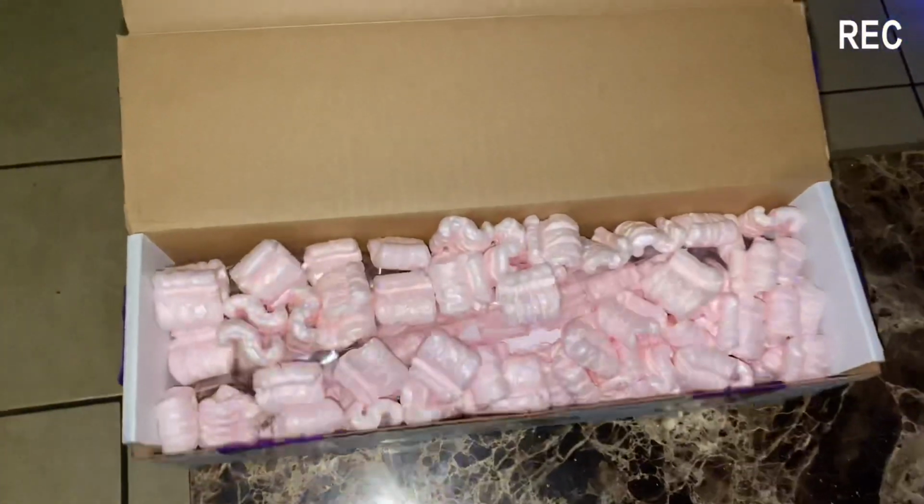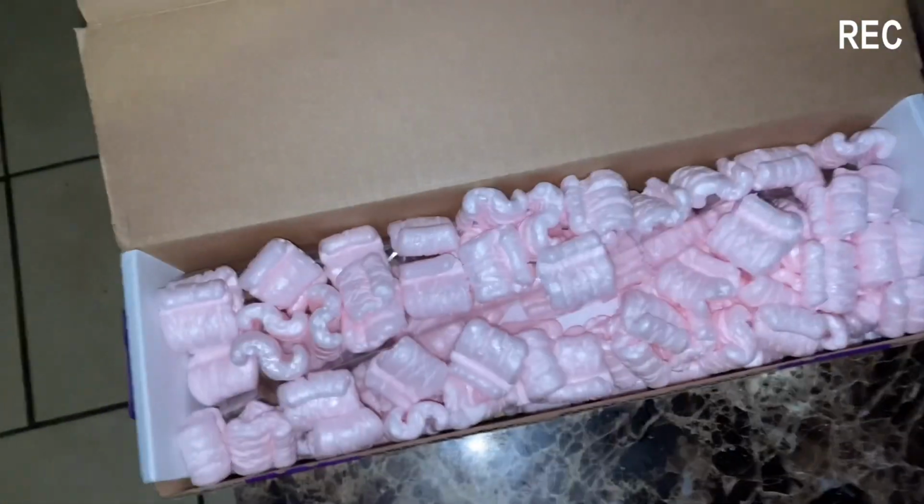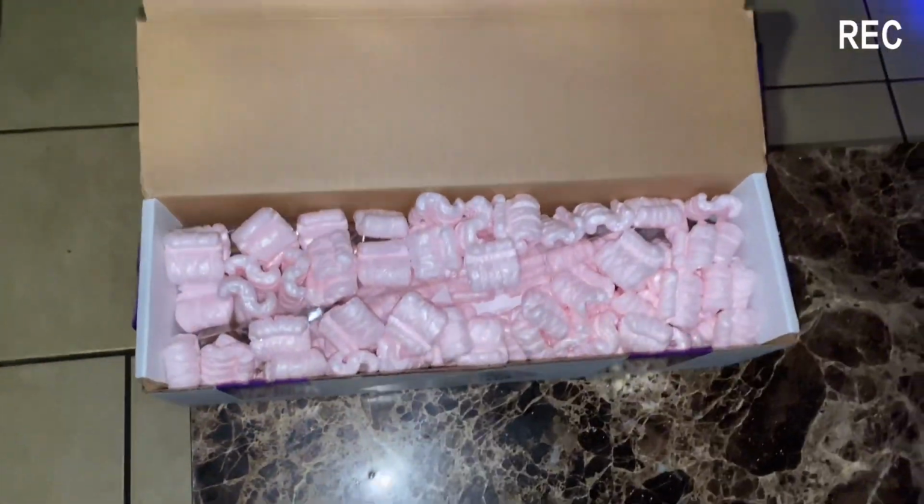Y'all can see the box is open. This pack is pretty good. We're gonna dig into this box. But like I said, man, I want to send a special shout out to purpgang. Y'all check them out on IG, it's purpgang. I reached out to them, and they reached out back. So yeah, guys, let's get it.